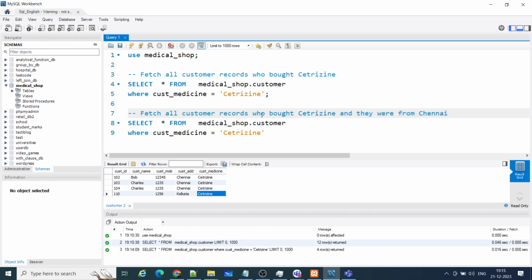So I have asked two conditions: first is cetirizine and second is Chennai.